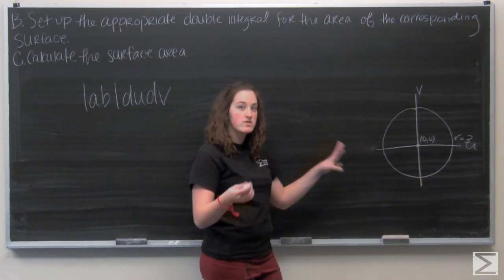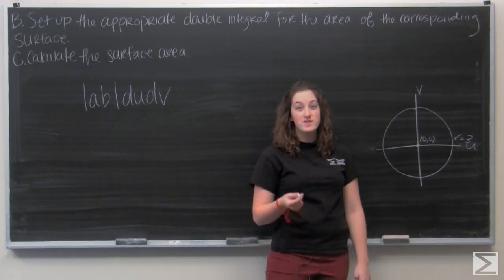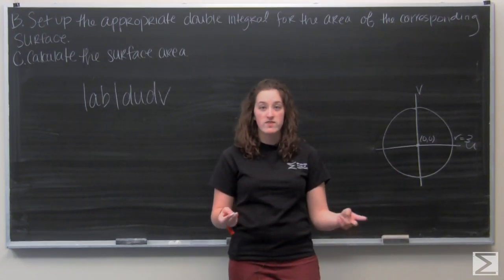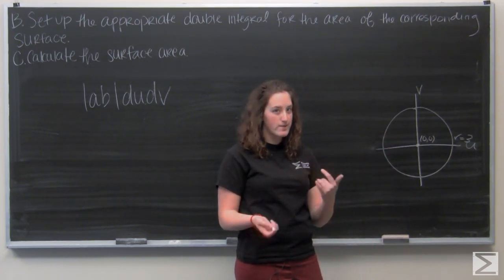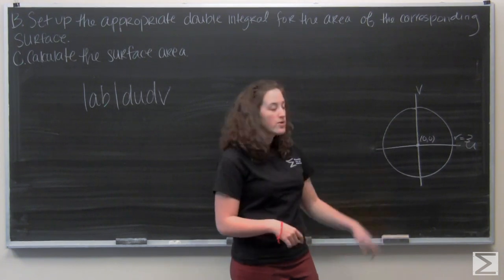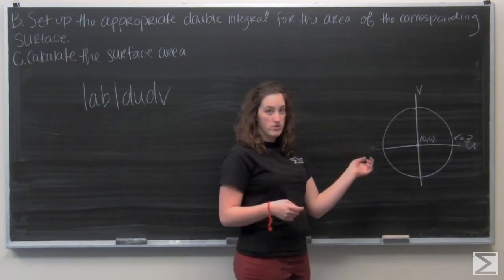So this is my disk. So now I need to just set up my bounds of integration. And this would actually be better to do in cylindrical coordinates where I have r, theta, and z, which we're not really working with here. So kind of more like polar coordinates. Well, I know that my theta is going to go from 0 to 2pi because the circle goes all the way around.